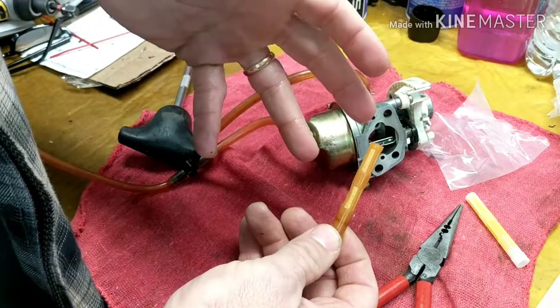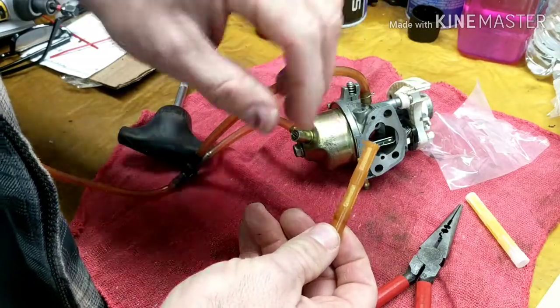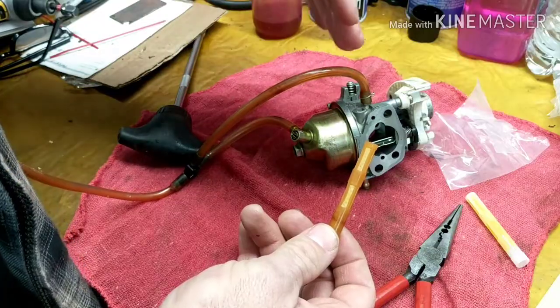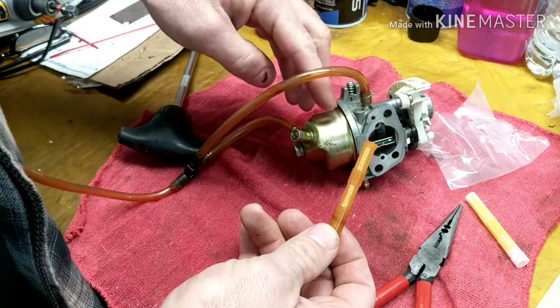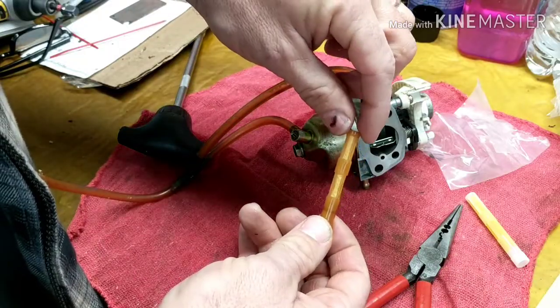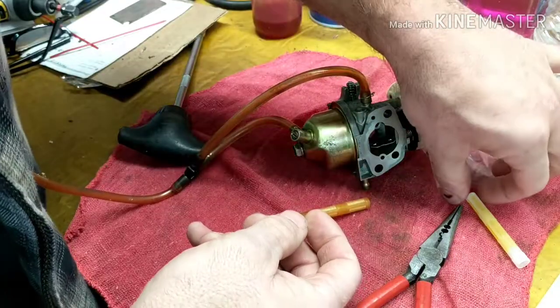So depending on where your generator is set, if you're in eco mode, it might do better because it's only using a little bit of fuel. And the fuel just kind of trickles through this thing and keeps it running. But it's going to surge because the fuel level is not able to keep up with the amount the engine's asking for. So this thing right here is restricting your fuel.